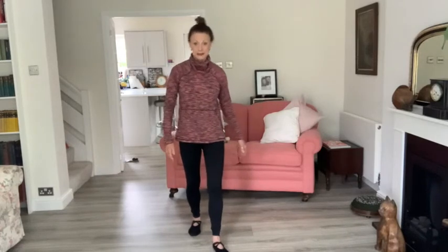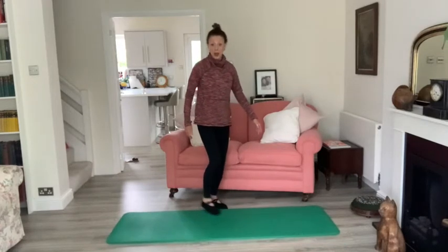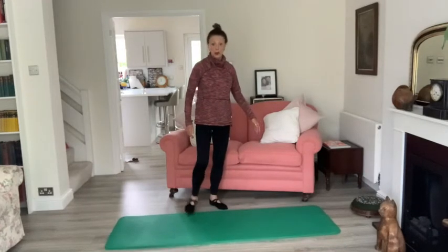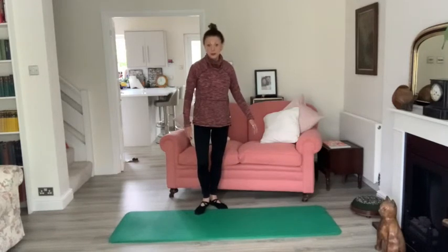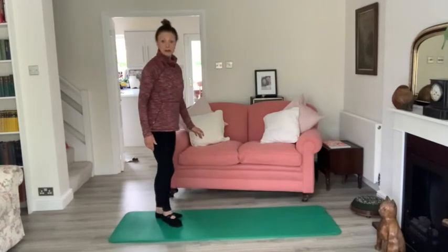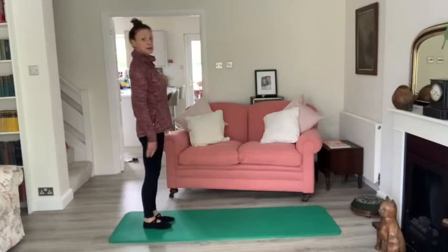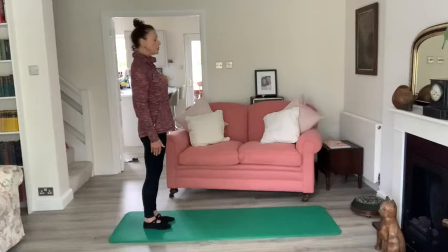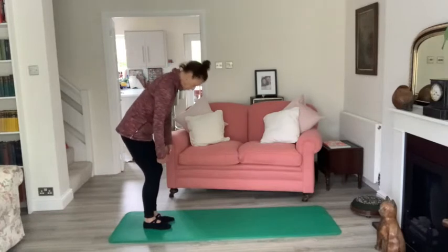And then if you just want to get your mat and we'll have a little go at a roll down. So if you just want to stand at the back of your mat, or even on the back of your mat might be better. Back of the head, shoulder blades, buttocks and heels up against that imaginary wall. Relax those knees. And drop the chin and do a lovely roll down towards the toes.